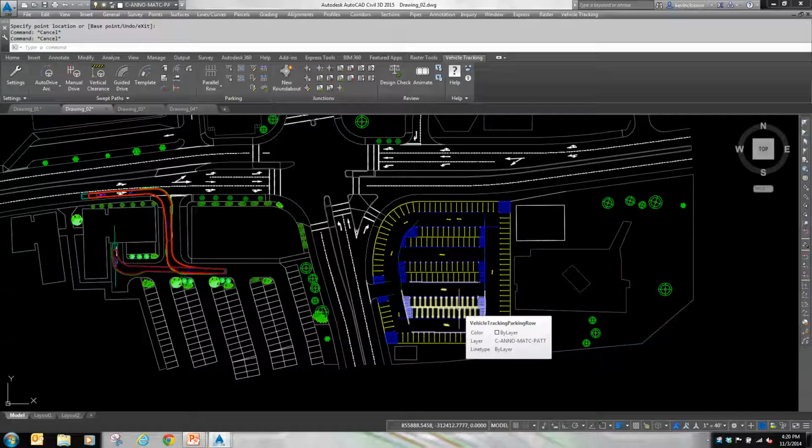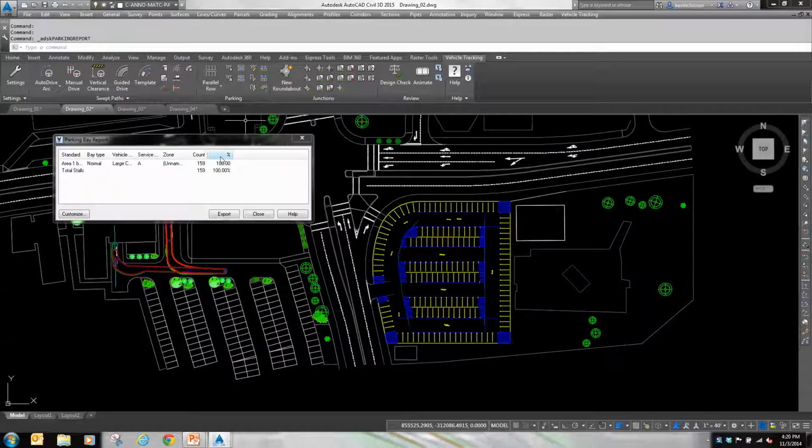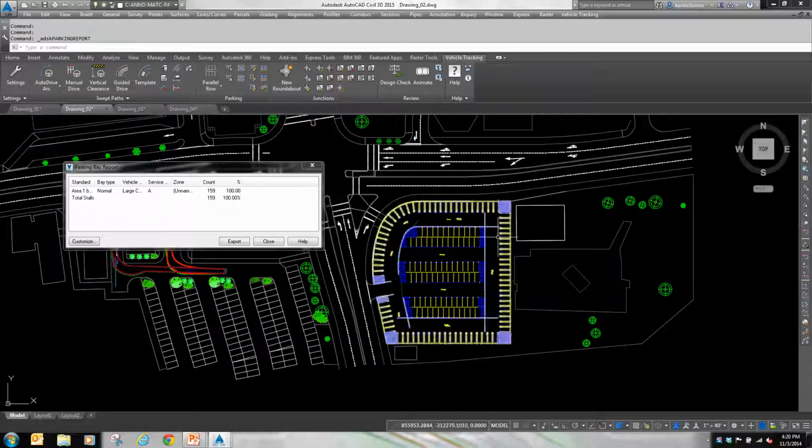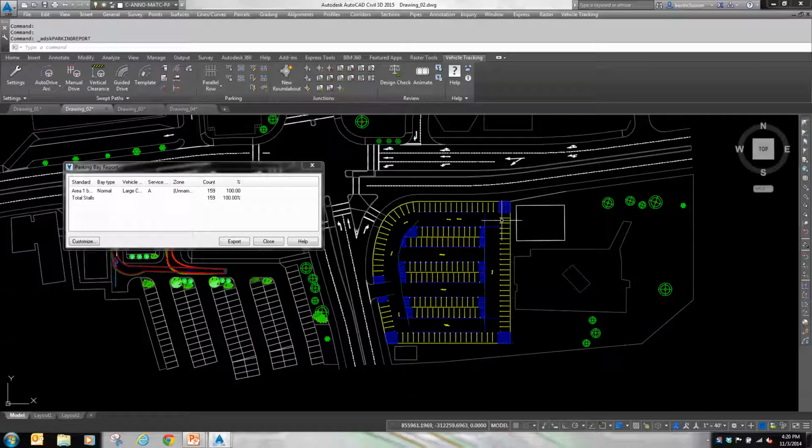Now, having done that, the whole idea here is to save time. Does this work for me or not? Well, I can easily go up to the editor here, and this is a parking report, and it's looking at everything that we just created, and it looks to me I have roughly 159, so good. If I want to update these rows over here, let's say we want to throw in some disabled stalls that are near the building.